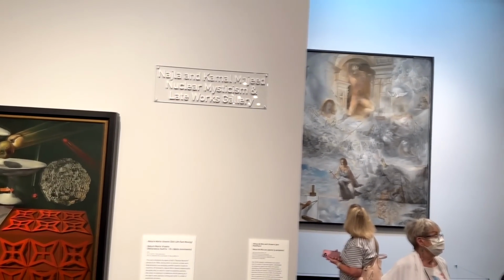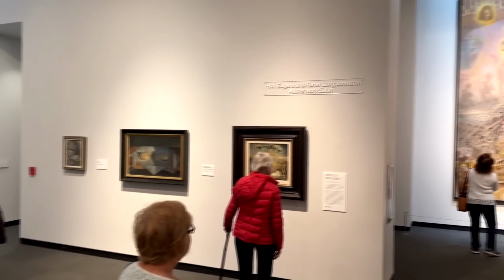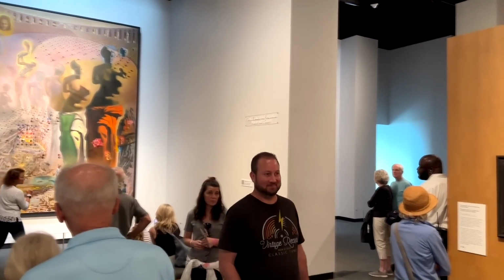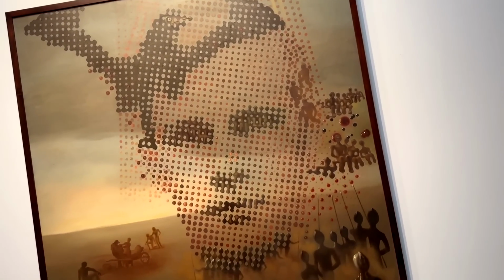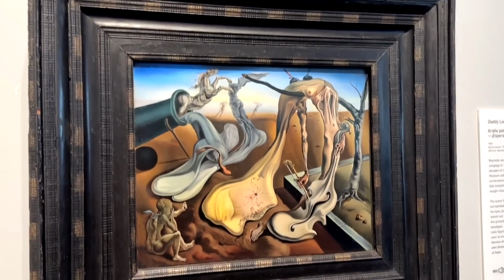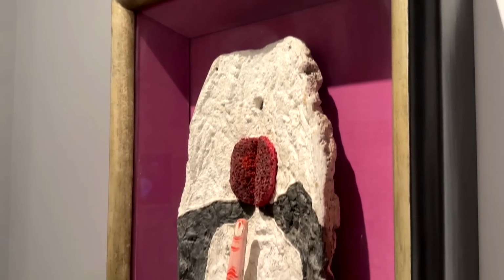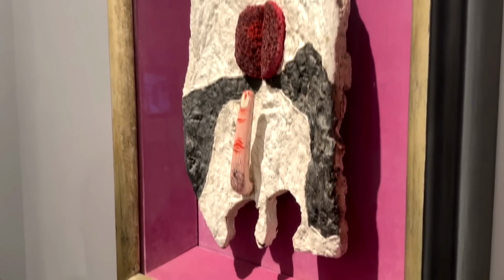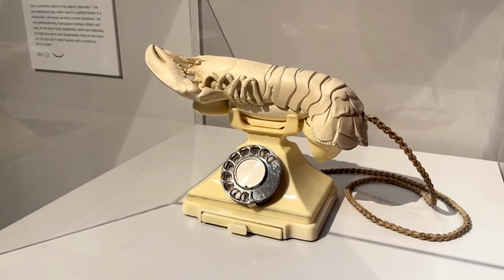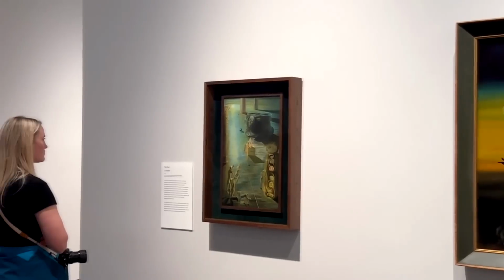Slightly. Now, I walked into this place thinking, I know Dali. He's the guy with the curly mustache and the melty clocks. Oh no, my friends. Dali is so much more than that. This museum has over 2,400 pieces of his works. Paintings, drawings, prints, sculptures, even manuscripts. It's like stepping into the brain of a man who drank too much espresso, fell asleep watching a sci-fi movie, and then woke up and painted what he saw.